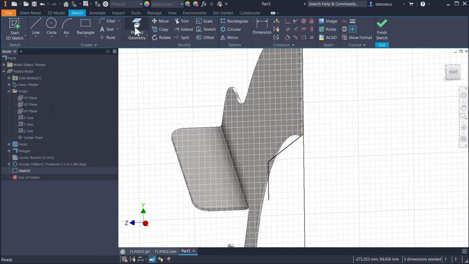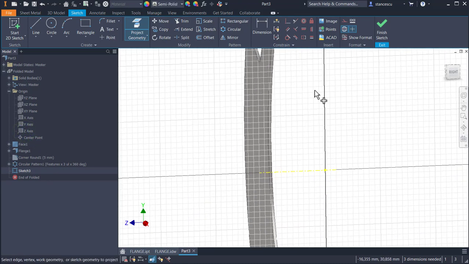This means that I have to project as a center line the z-axis, and we have this axis here. Nothing else to be projected.